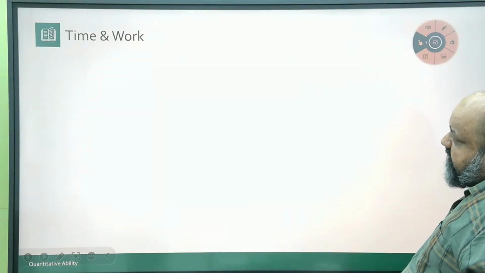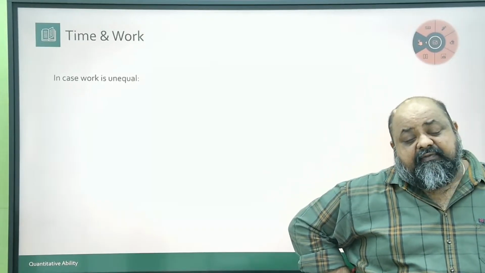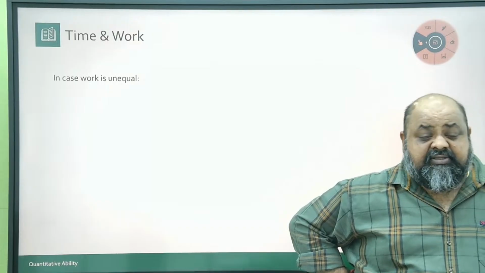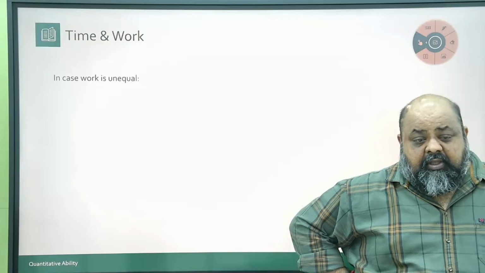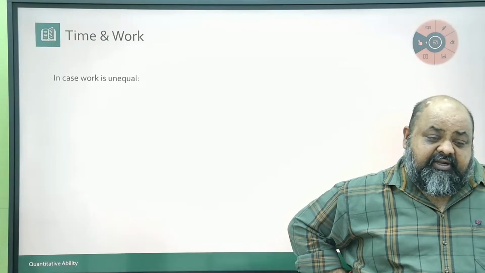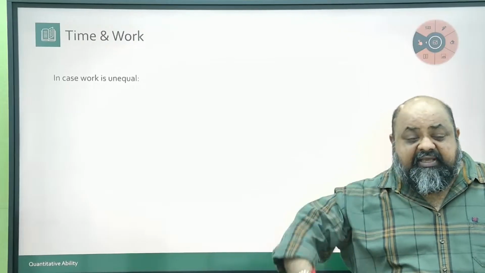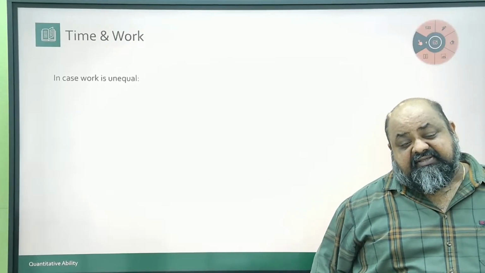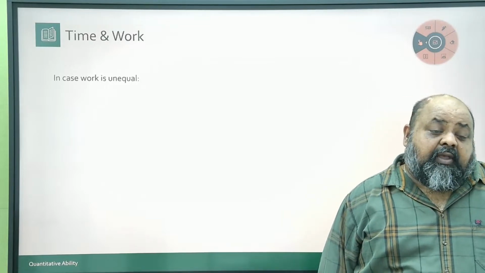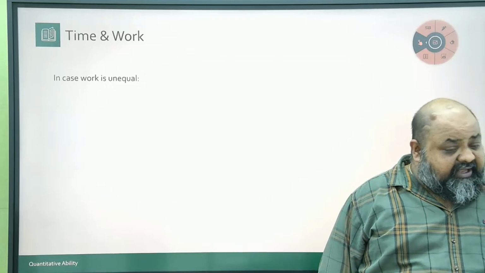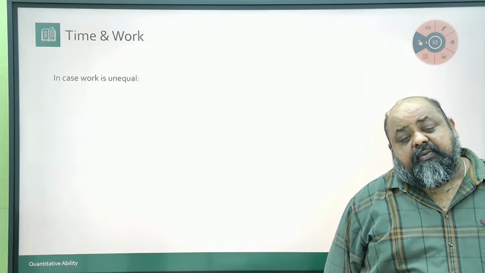Finally, concept wise, what if the work is unequal? Till now we were looking at a case where the work was the same in both cases. What if the work to be done is different? So again, I would want to find the relationship of each of M, D and H with W. What will happen to the amount of work done in a given number of days if the number of men working increases? If more people work, the amount of work done will increase. If people work more days, again the amount of work done will increase. And if everyone works for more hours per day, then also the amount of work done will increase.